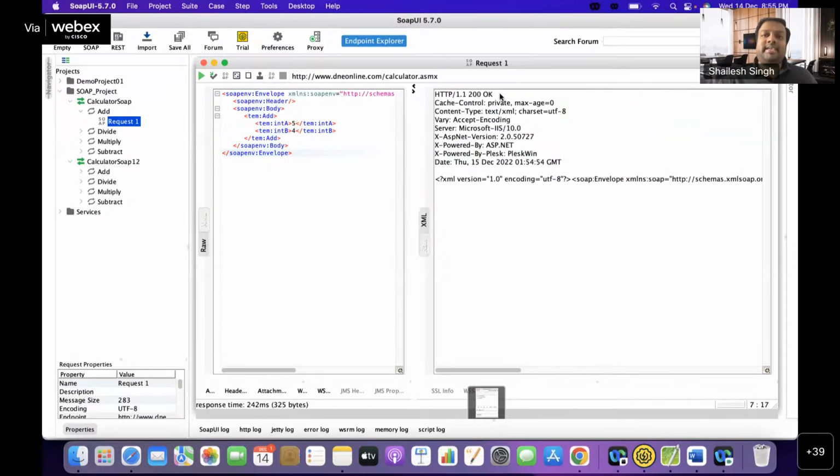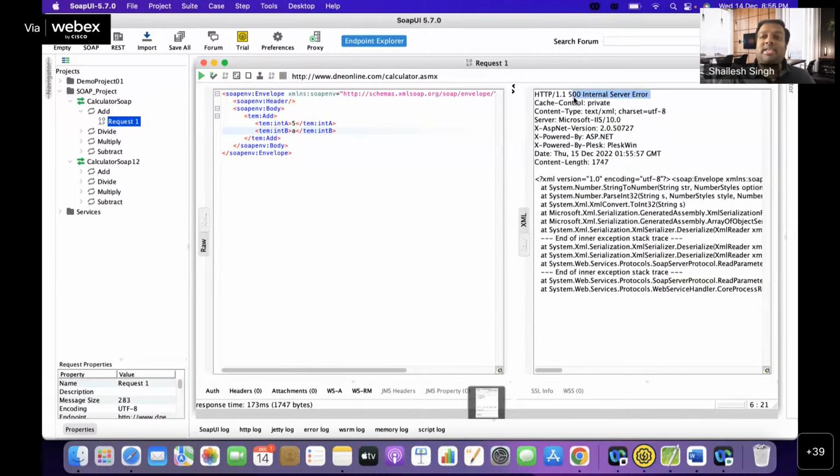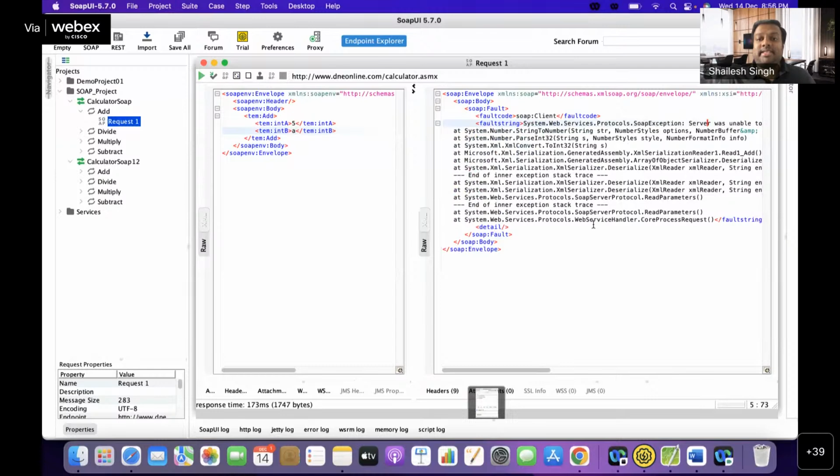In the raw, you can see what the response was. 200 OK means whatever you had requested, you have received it. OK means everything is fine, right? That is the meaning of OK. Now give here A. A is not a numeric value. Now try to run the service. You have got 500 internal server error because your request is not correct. See what it is saying, protocols, and a lot of information is there. You need not understand all those things, but all the information will come on why it has failed.